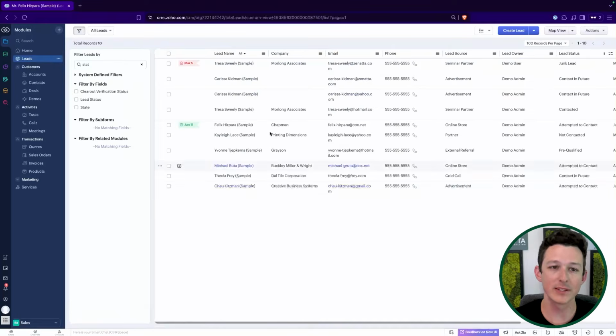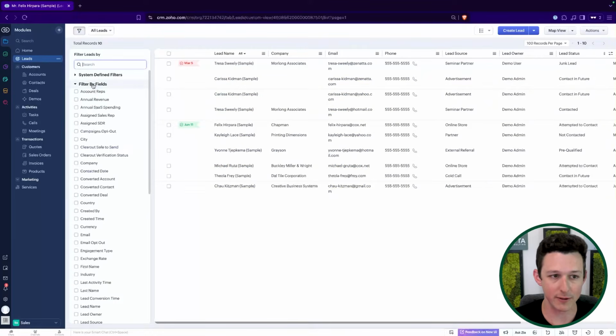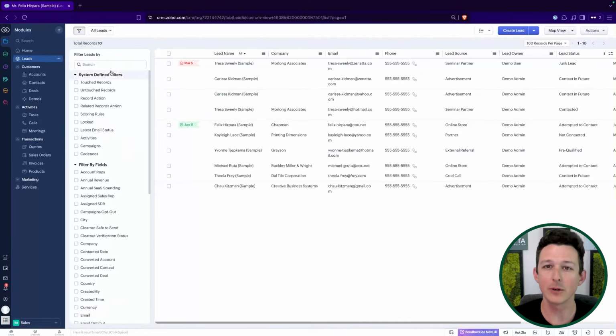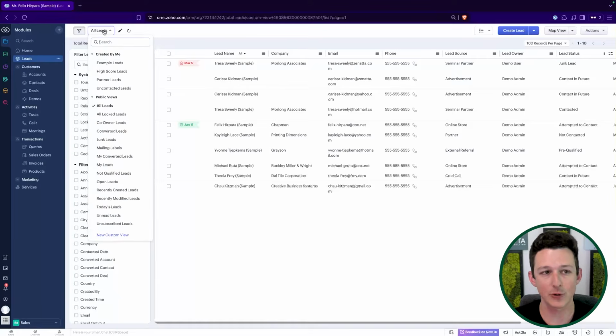Now, as you're using the CRM, what you're probably going to find is that while you can always use your quick filters, there's going to be certain views that you pretty much know you're going to be using often. If you do have some of those, it's a good idea to create them as what's called a custom view. So if I were to click into this all leads section, it'll drop down and it will show you all of these different views of the leads module. Down here on the bottom are a bunch of standard ones that are just deployed by the system natively. And up here at the top, I've created a couple examples.